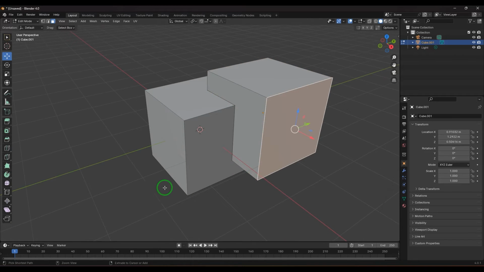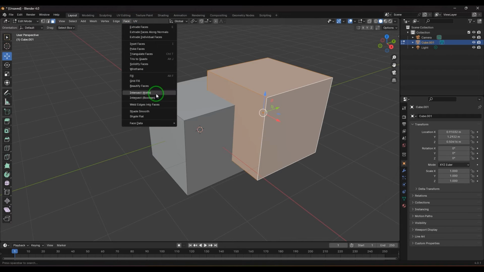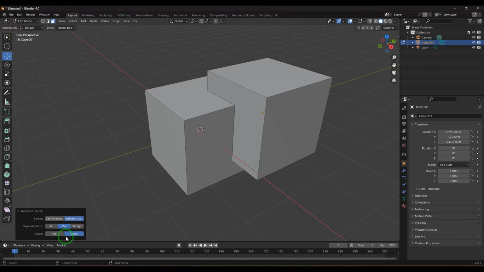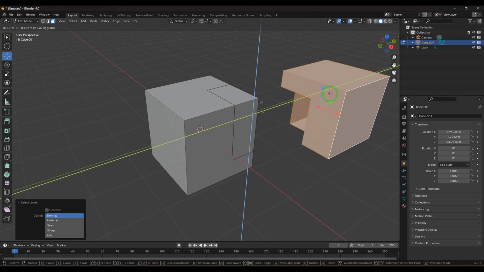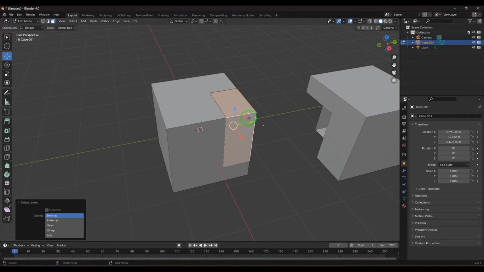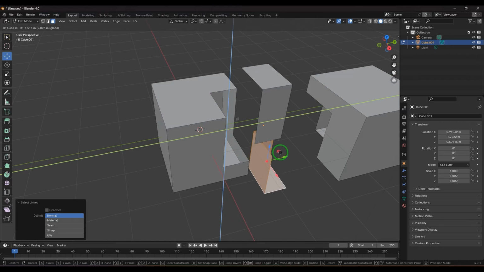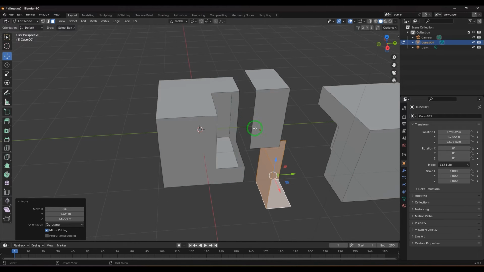I could select those faces and move them. I'll go a few steps back and try intersect knife again, and this time you can see there are three different options available: cut, separate all, and cut and merge. Right now it is cut, which means it is just adding a line and creating a new face, but it's not separating anything, so it's part of the model only. But when I say separate all and select the faces here, it's separated that way. All of them are now in different pieces.